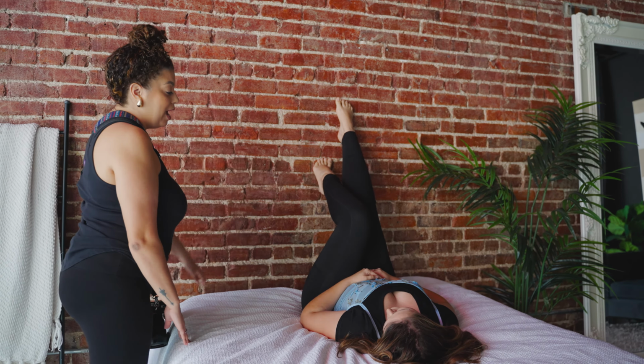With this pose, you want to shoot a little bit down at an angle to make sure you're getting that whole body in there, full frame. This is a great horizontal shot. Chin up just a little bit more for me, Kayla. And on the count of 3, arch. 1, 2, and 3. Beautiful. One more time. 1, 2, and 3.